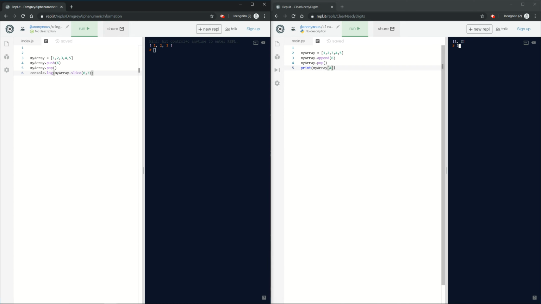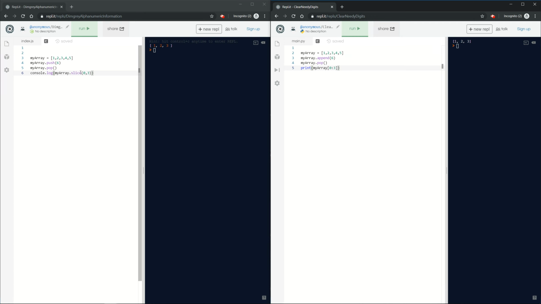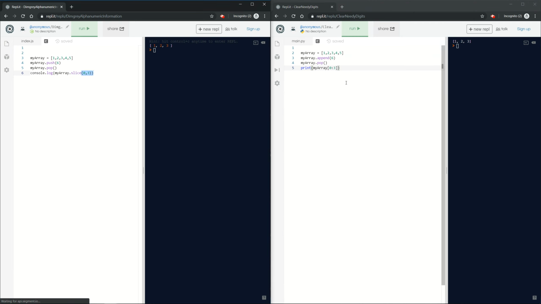Well, you could do that in Python also, but Python has a syntax that makes it a little bit easier to do this. You can get a range of indexes by just using the start and ending with a colon in between them. So I'm going to say get the 0 index up to the 3rd index, which means go to the 3rd index, but don't include the 3rd index. Okay, so it's the same thing as slice. We just don't have to type the word slice, so it makes it a little bit easier. Okay, so that would be up to you to experiment and explore the different things you can do with Python lists that you can't do with JavaScript. I'll leave that up to you.